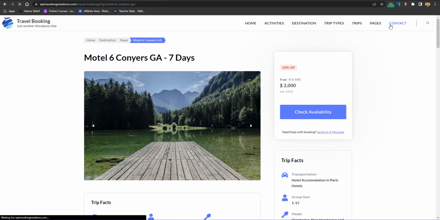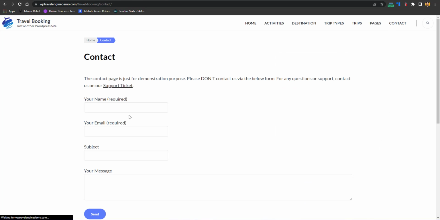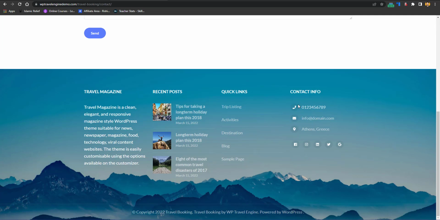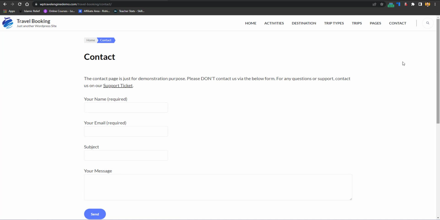And then you have the contact page where all users can contact you, and at the bottom your contact info like phone number, email, address, and all your social profiles are listed as well. And you have a lot of things to explore, like in pages we have blog, full width, and then we have a 404 page as well, search page, confirmation page, inquiry, thank you page, and a lot of other pages.